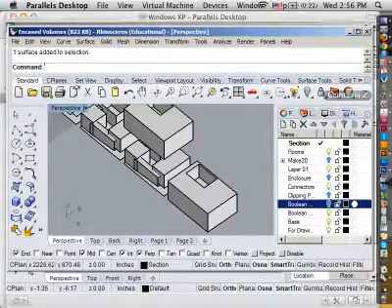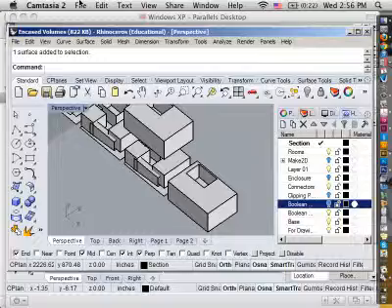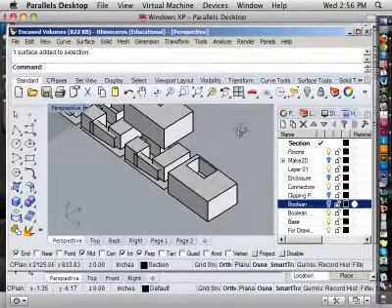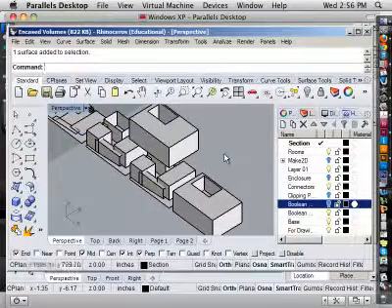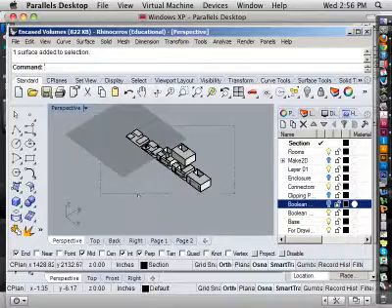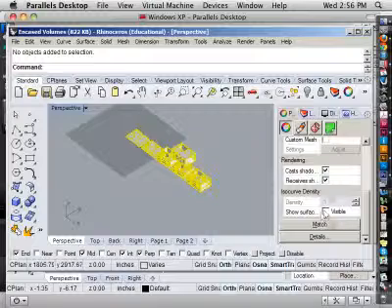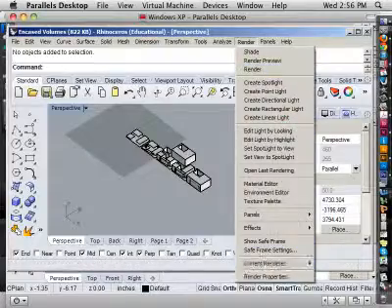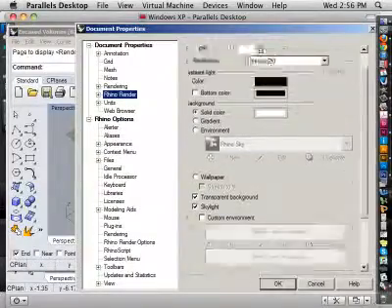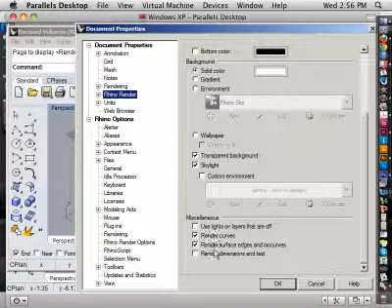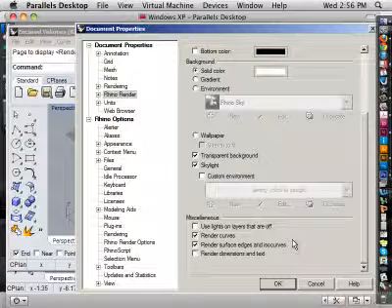Any other questions? How do you render the edges without rendering the isocurves? If you have isocurves showing, just select everything, Control A, and under Properties, scroll down and uncheck Show Surface Isocurves. And then in your render settings, you want to make sure that you are rendering the surface edges. If your iso curves are on, you don't want them on. So select your objects, turn those off, and then do the rendering. Does that make sense? Okay.